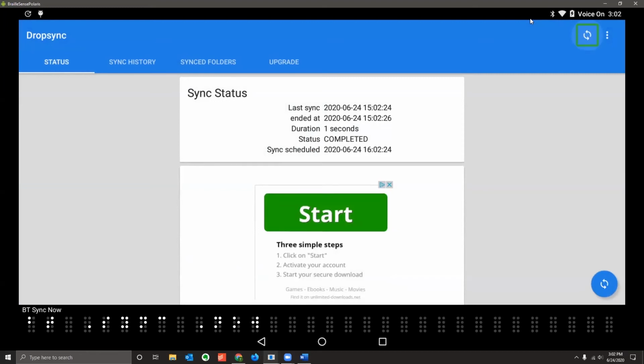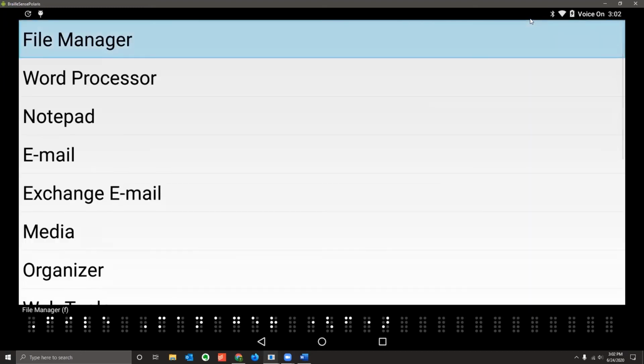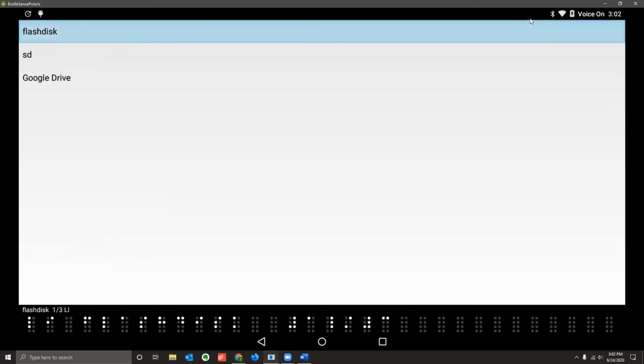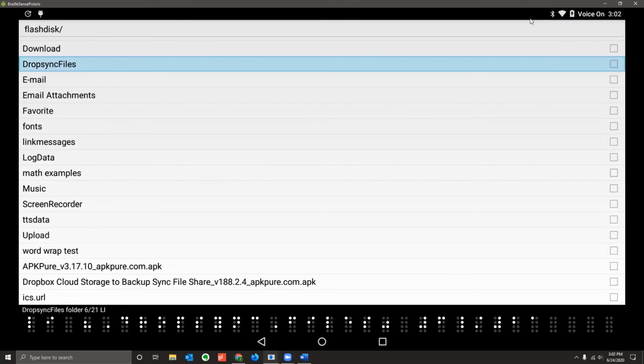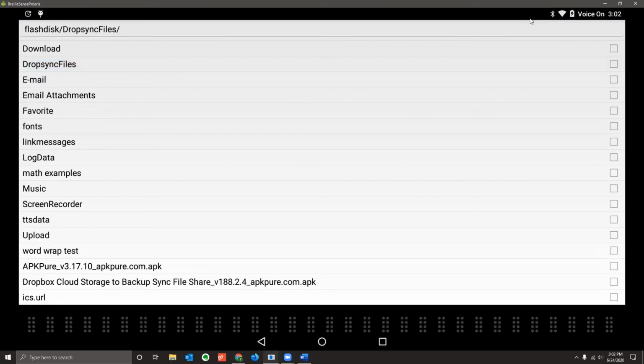All right, and I'm gonna press F1, File Manager, and press enter on File Manager. I'm gonna go to my flash disk, then the DropSync files folder. Press enter here. No items.